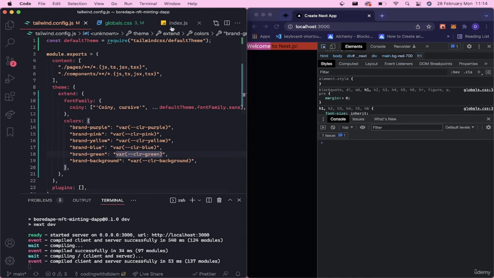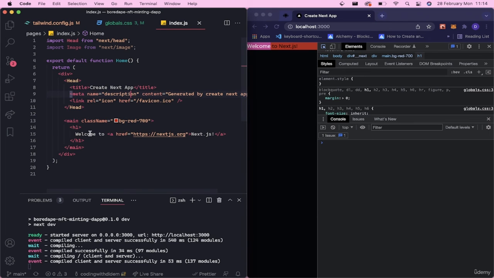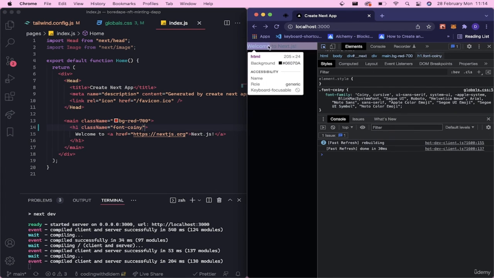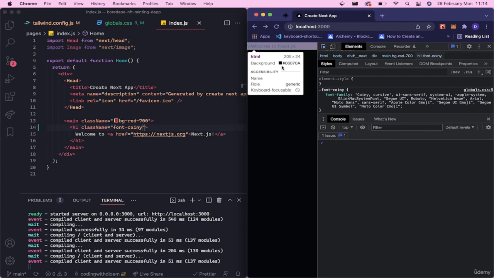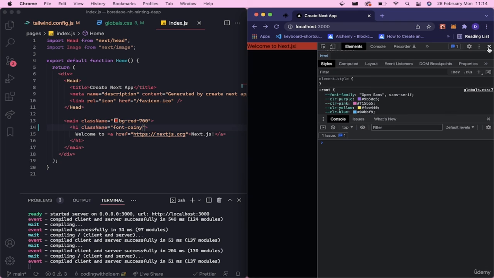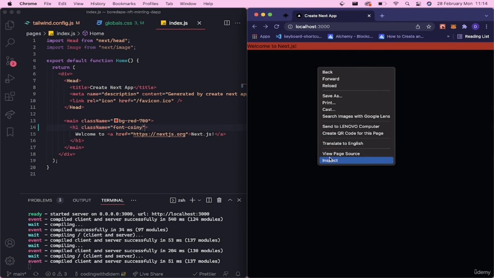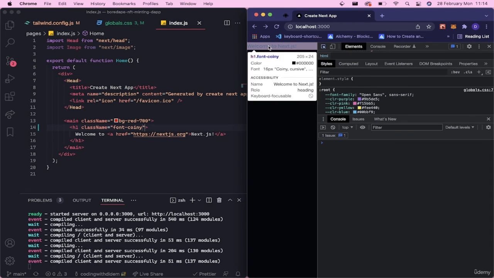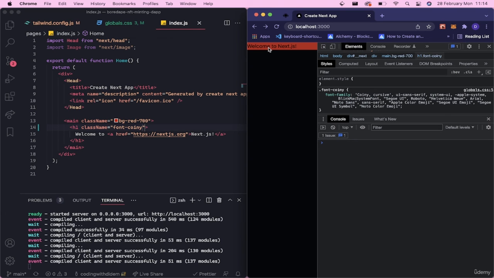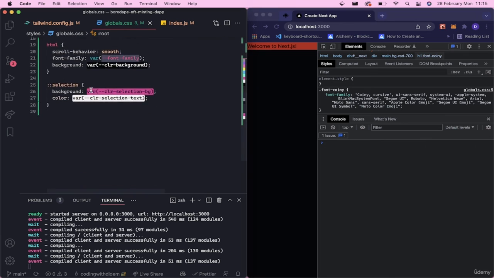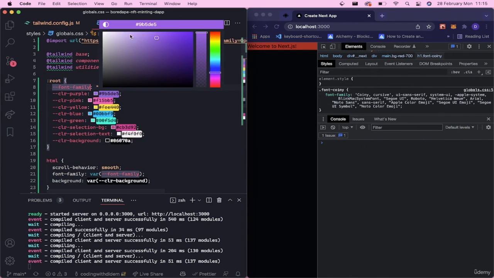So if we go and let's say the class name is going to be font-coiny, then let's inspect this one. This is Coiny cursive, but there's something wrong with this cursive part.